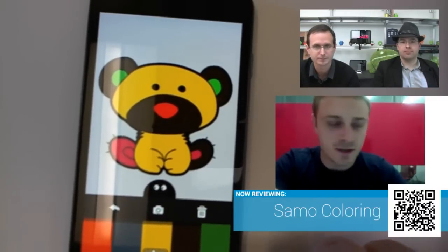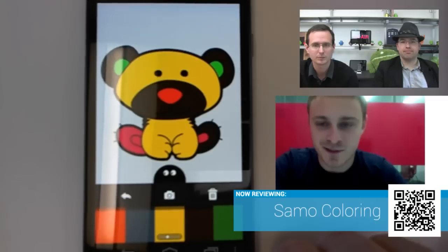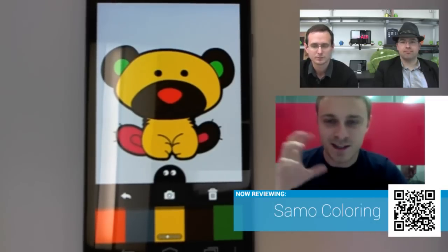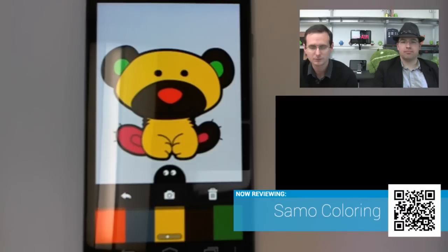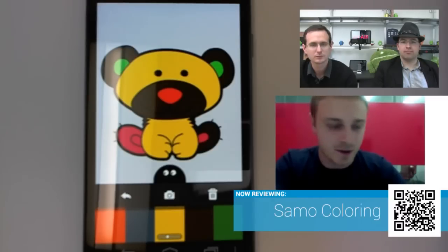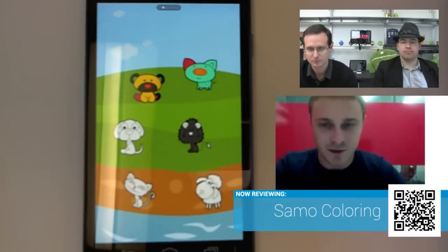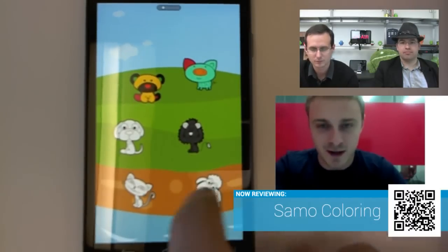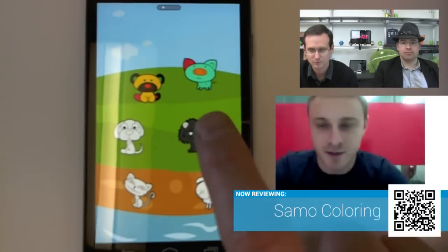I think in general, when dealing with kids apps, you want to put more stuff in a fun, friendly, picture form on screen, rather than rely on gestures too much. So in this case, kids may get confused, like, oh, how do I get back? And obviously, grown-ups will know that you press the back button, it's the Android back button, but kids aren't as used to using smartphones. So don't assume that standard Android patterns apply for kids.